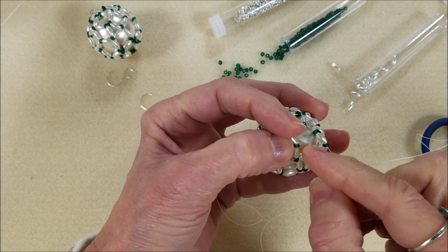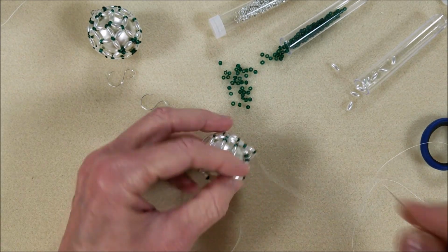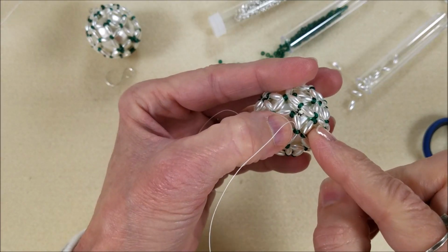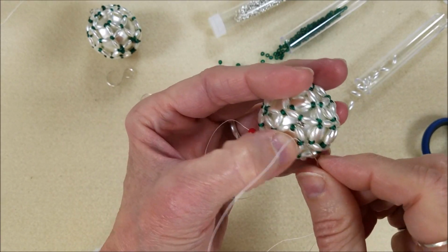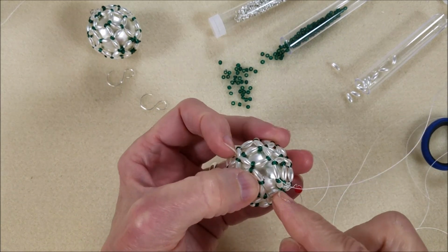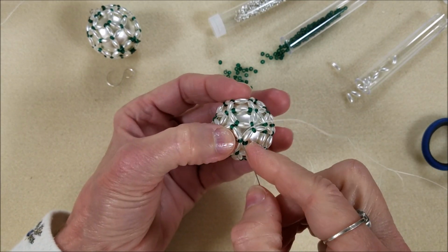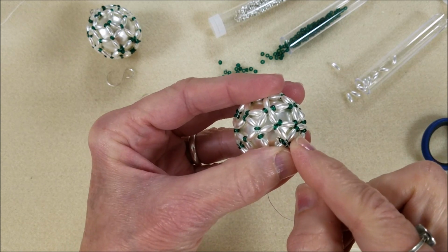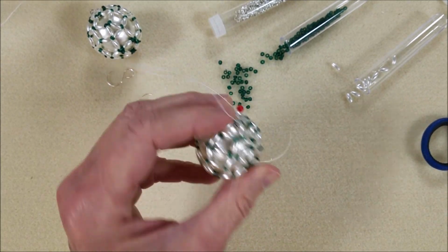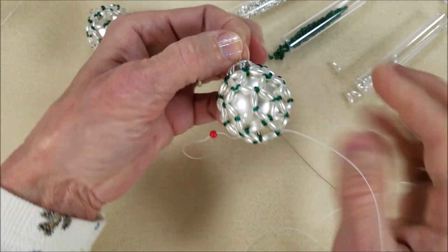Is this going to be too big? It's different than the other one. Oh, come on. Sorry. Then I'm going to go through the pearl. That's right there. Go through that pearl. And then back down that seed bead. Just trying to get through that pearl again. Okay, I got through the pearl and the seed bead. I'm just going to go around a couple of times to tighten it up. But that's it. We're done.